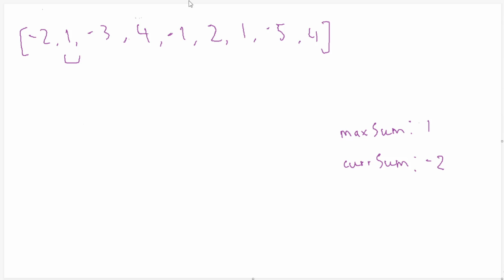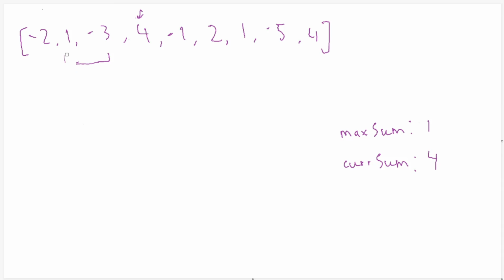Because our current sum right now is -2, we reset our current sum to 0, which technically moves our subarray past this, and then we add the current value we have, which is 4.